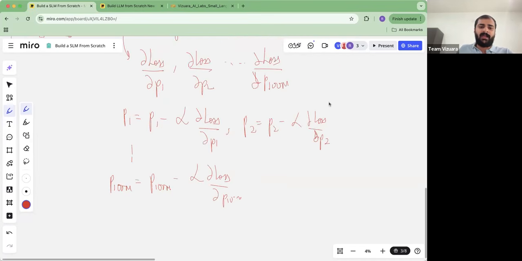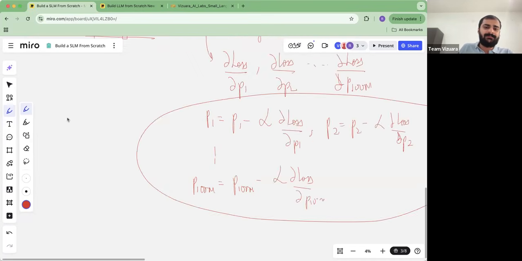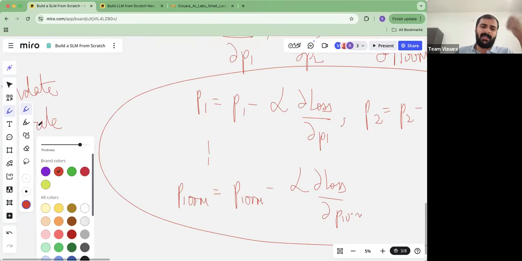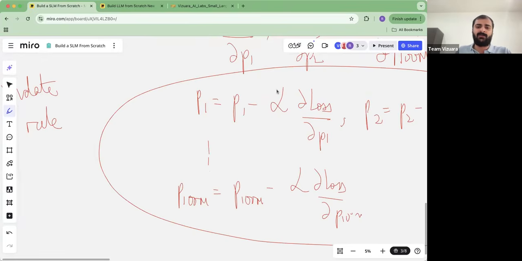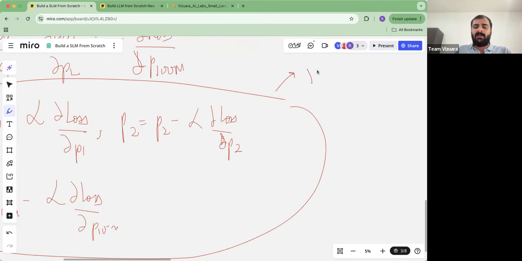What we are doing here is called the update rule. I'm showing you a very vanilla gradient descent here, but the actual update rule is a slightly more complicated version of this, which is called Adam. But at the heart of it, we are doing the same thing.